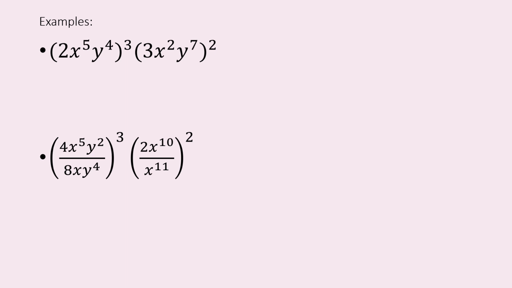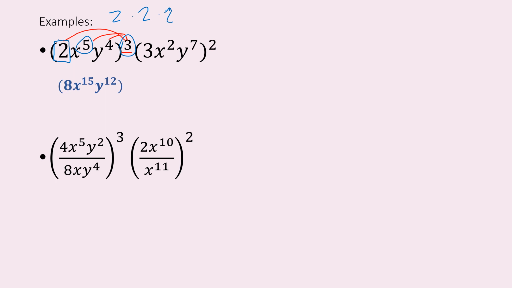And the key with these types of problems is to take them step by step. So when we look at this first example, we have a parenthesis that's raised to the third power. So let's start off by sending that 3 to everything inside the parentheses. First thing to note, when we do 2 to the third power, make sure you don't make this a 6, because it's really 2 times 2 times 2, which gives us 8. Okay, these exponents we're going to multiply because we have power of a power, an exponent raised to another exponent, x to the 15th, y to the 12th.